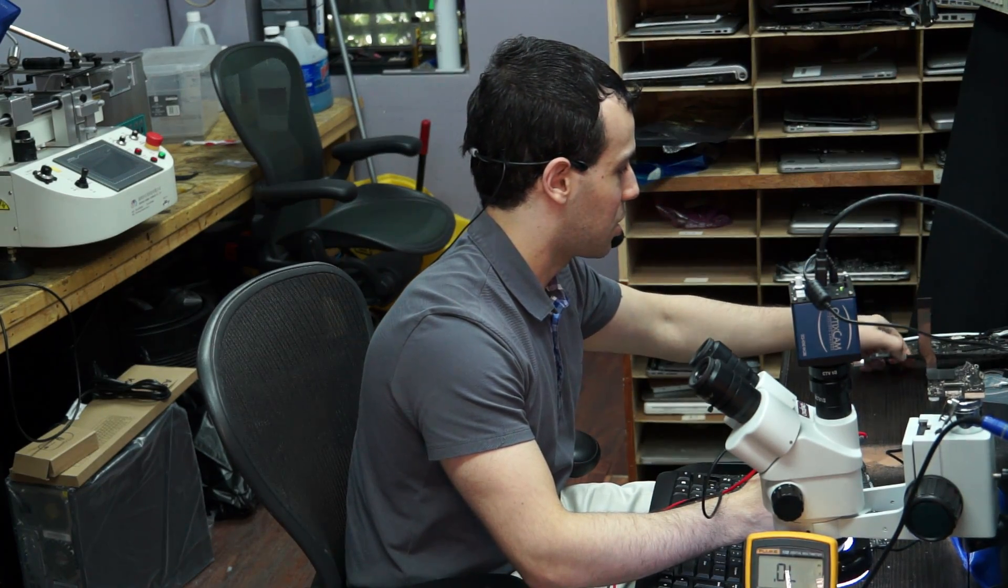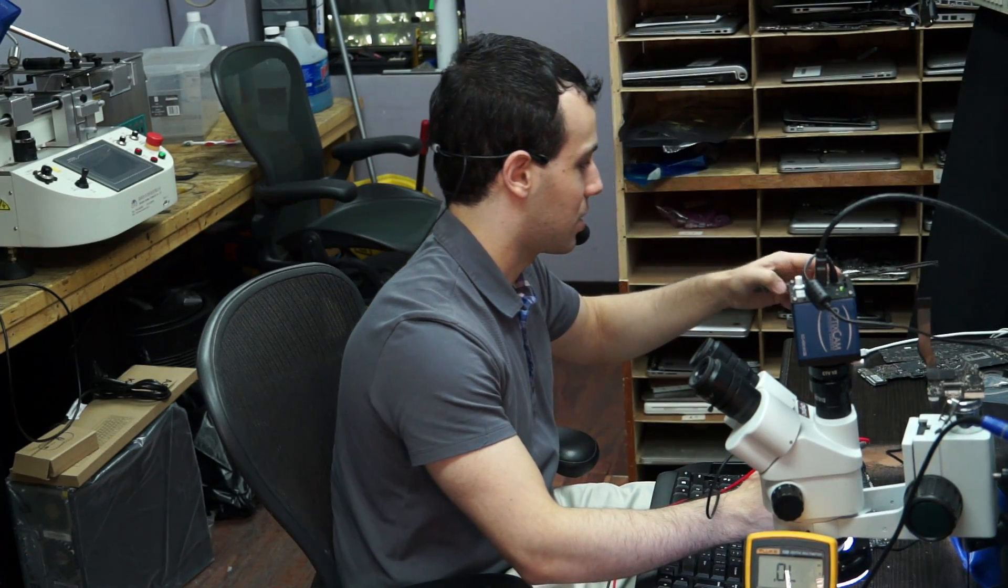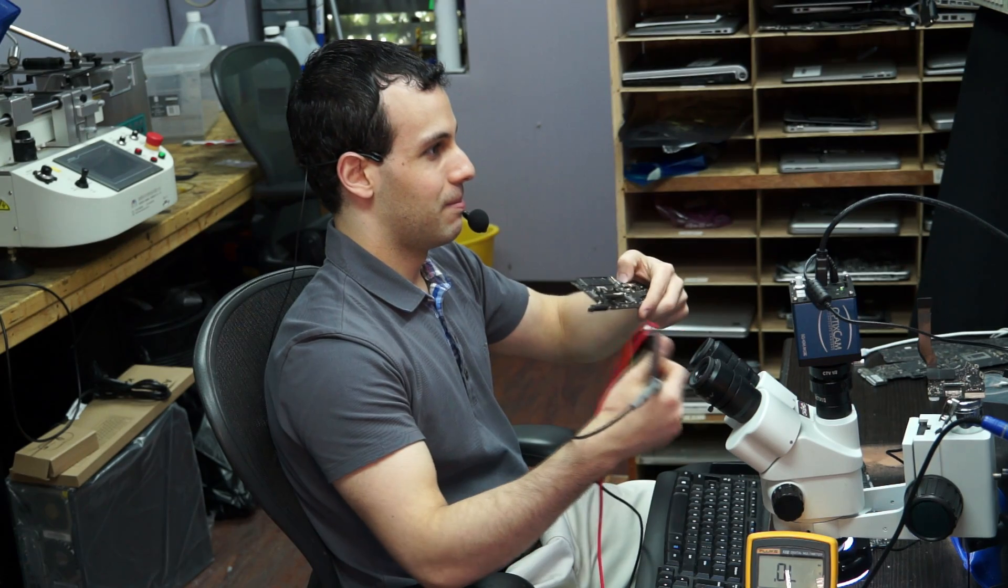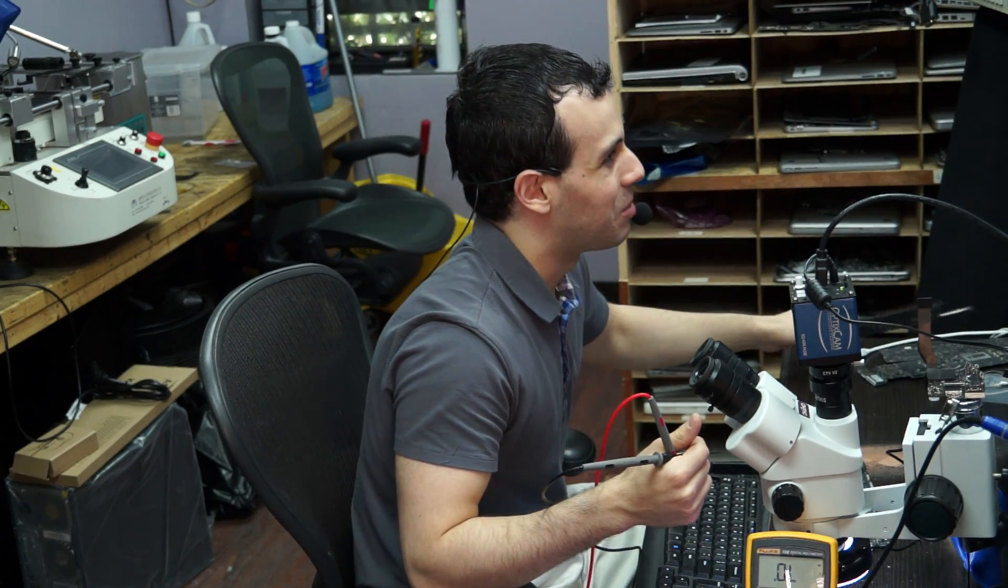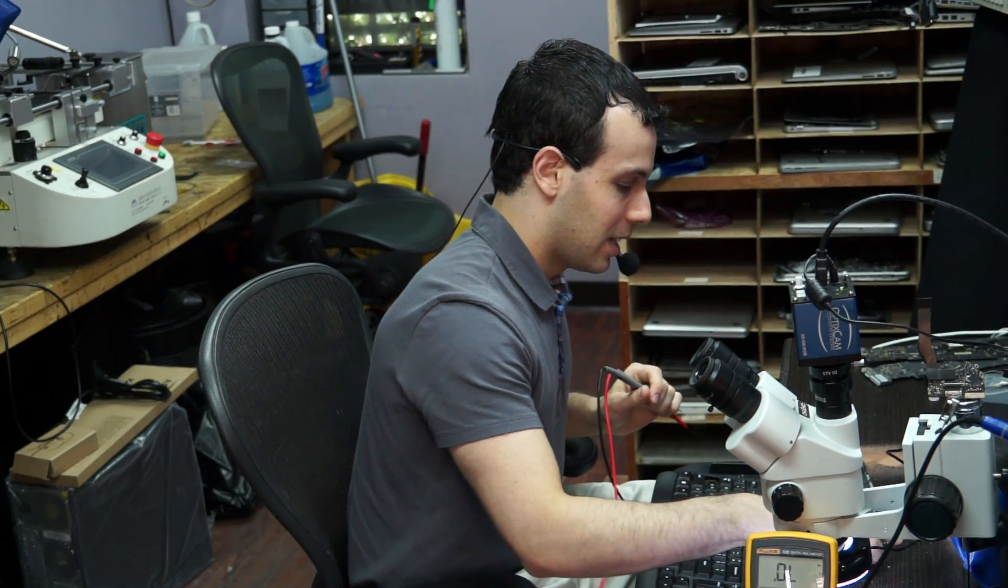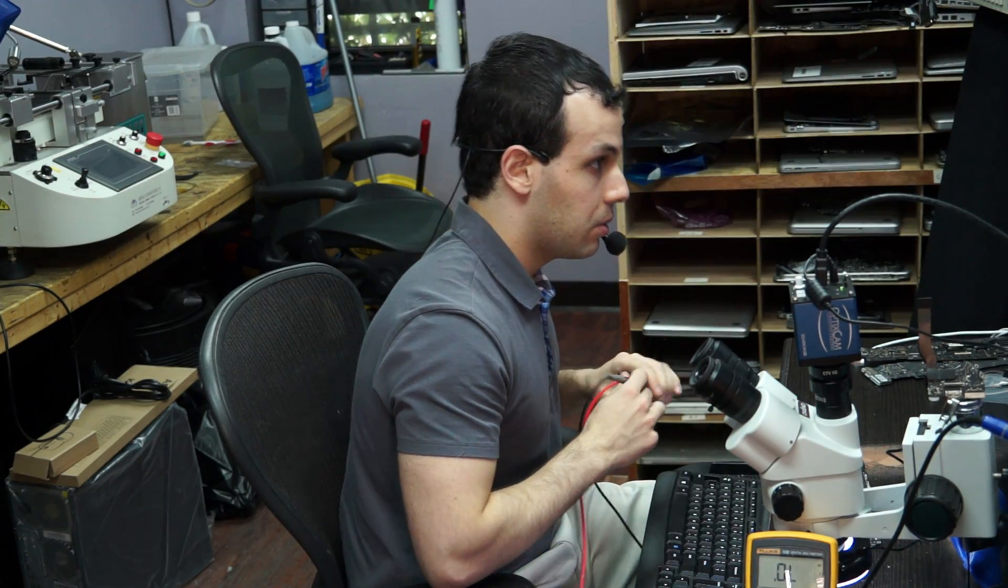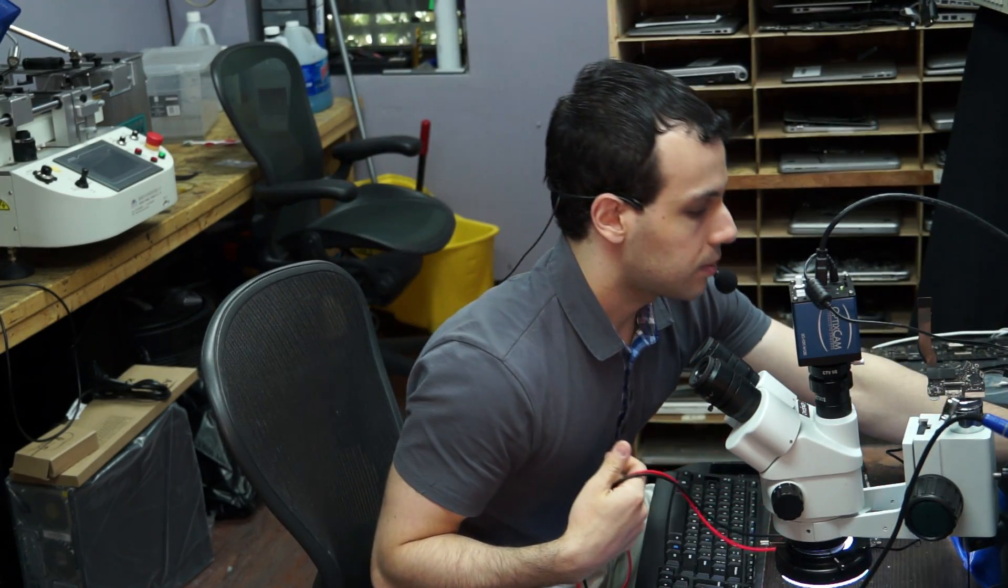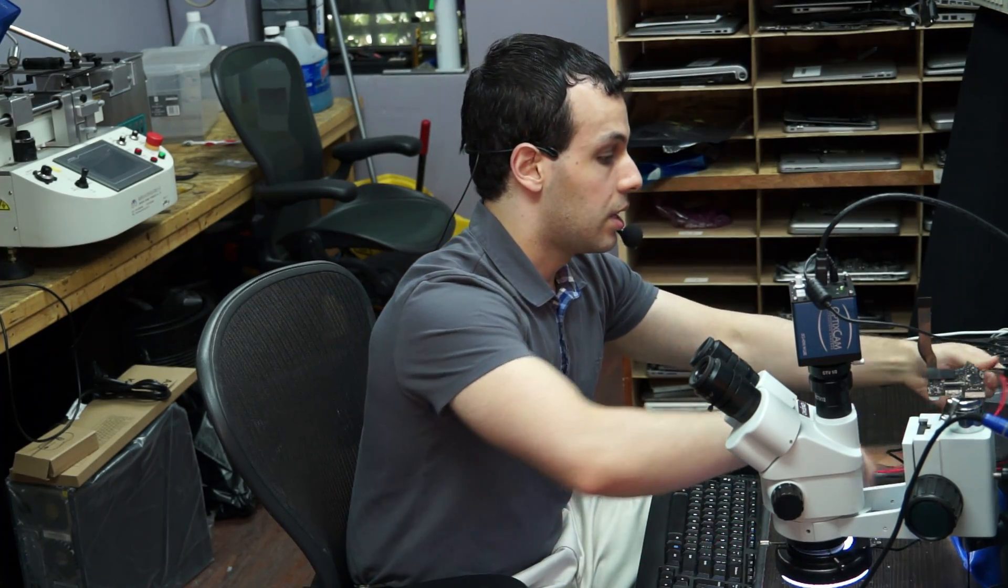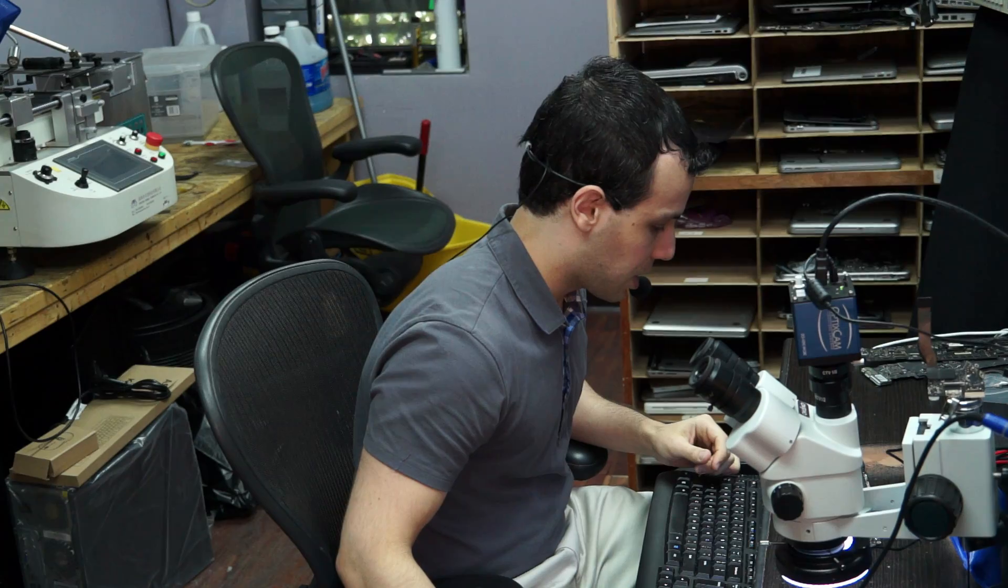I was going to show you what a proper board was supposed to measure, but I noticed that the board I was going to use has a warranty sticker on it from a motherboard repair company whose name rhymes with fuck you. So not touching that. That's a short to ground over there. In a previous video, I showed you how to find a short to ground. This time, I was able to figure it out through burning myself because while I had the charger plugged in, I touched the component that was shorted to ground.